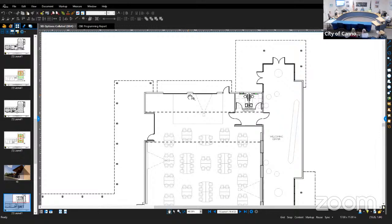And to that point, the vision that we had for this was not only that it was open to views towards the estuary and towards that north patio area, but in this option specifically, that last option, these would be either bifolding doors that fold up and essentially disappear, or a more economical version would be an overhead coiling door, fully glazed. When those are down and when the space is being used as an indoor recreation center, we would have to have a means to protect that from balls and kids playing. The details. Yeah, and you know what? There's ways to do it. Cost-effective ways to do it. It's just, as designers, we have to think about it.